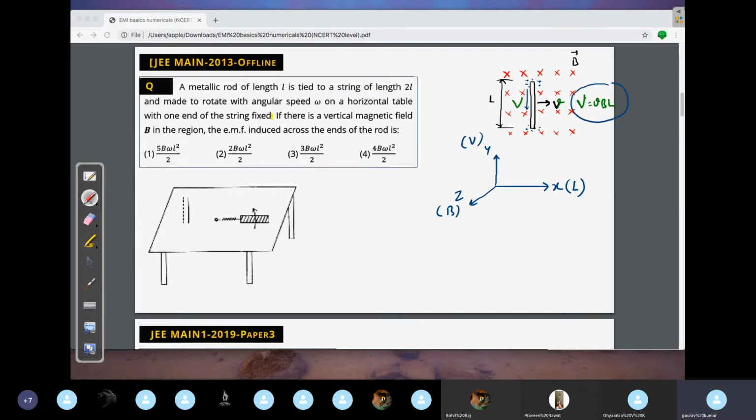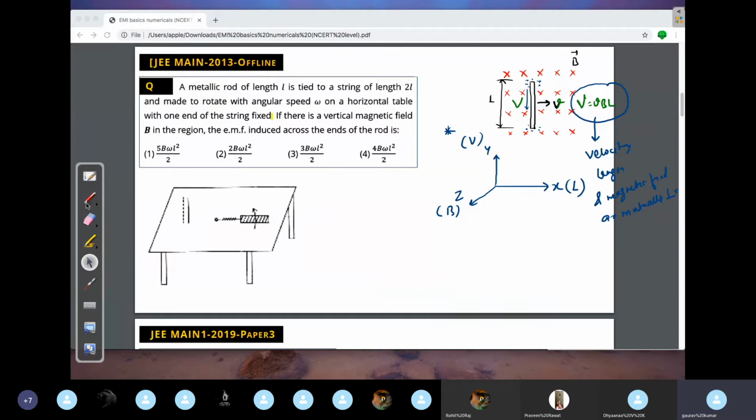What is the meaning of this? This formula is valid only when your velocity, length, and magnetic field are mutually perpendicular. This is a very, very strong concept. Normally you will not find it written in the school books, but if you see with a clear understanding, you will find that yes, this holds true. Then only this result is valid, that your potential difference is vBL. Velocity, length, and magnetic field must be mutually perpendicular; only then will you write this result vBL.